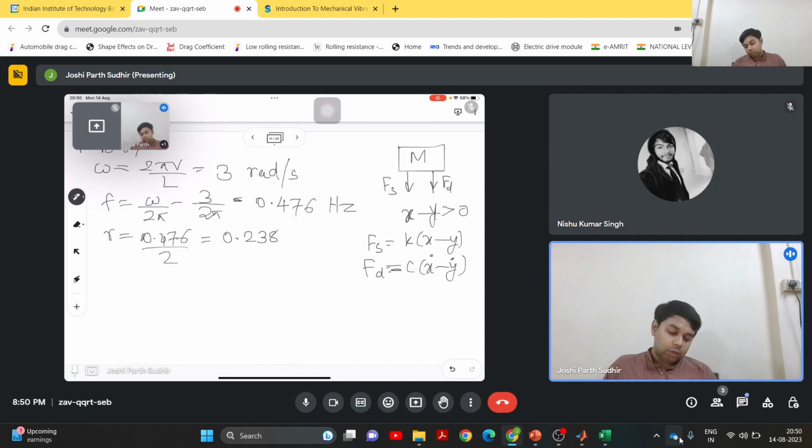So how do we get that? The two ends of the spring and damper are moving according to the displacements x and y. So this end is moving at x and the other end is moving at y. Similarly for the damper, the velocity of this point is x dot, whereas the lower point is y dot. The difference between them is the relative velocity and the relative displacement. Based on that, we can write down the expressions for the spring and damper force.